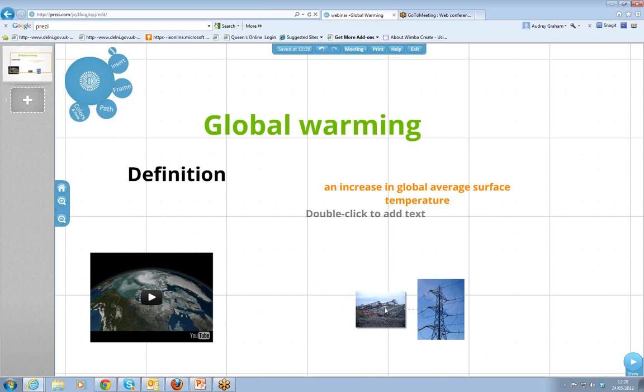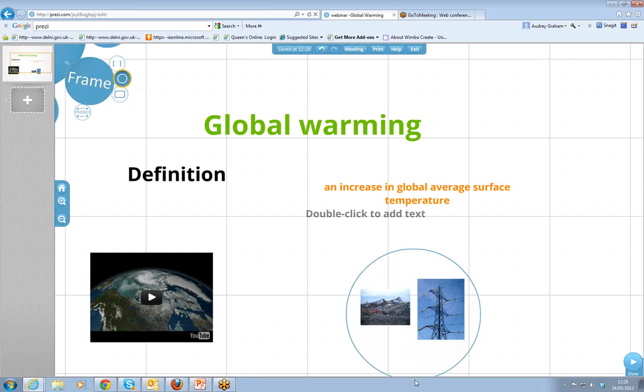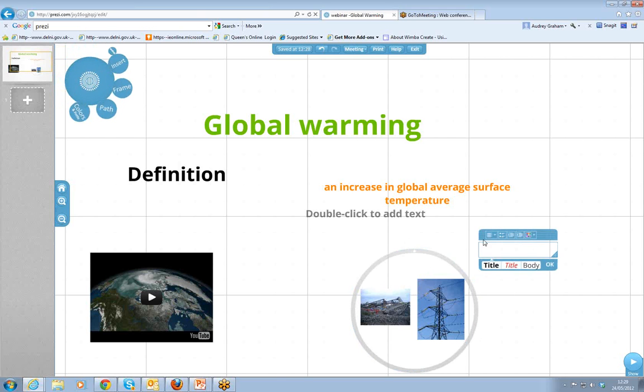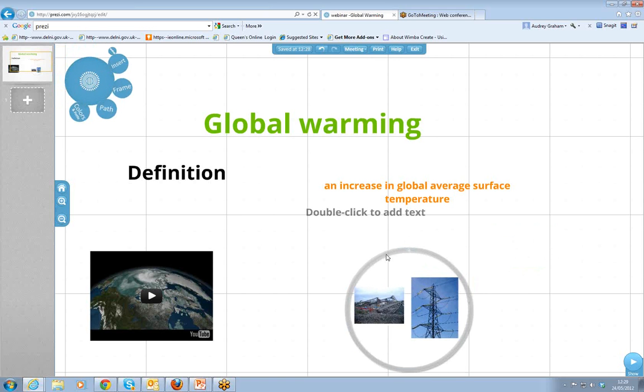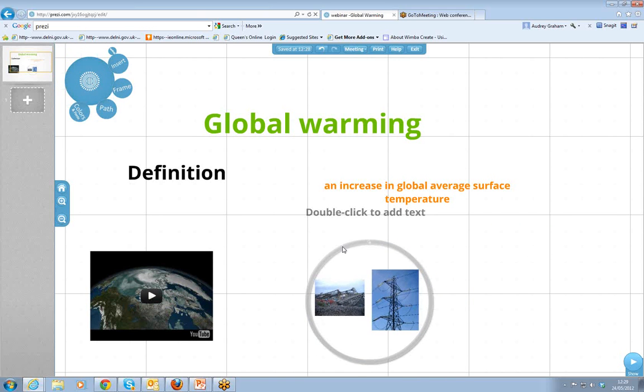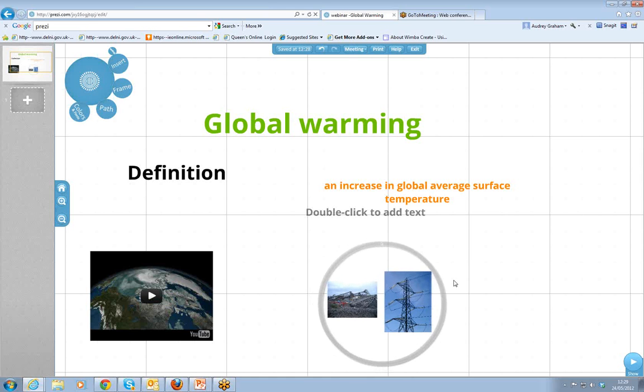Okay, and just bring it together there, and I want these to come in with one zoom, so I'm going to group them together into a frame. So if I go to frame, and let's see, I'm just going to use this circular frame. So I'll click on that and I'll draw a circle around these. Okay, and I think I'll maybe just bring that over by clicking on the frame and bringing it over there. I think I'll maybe just label these, or I want to put in some information.